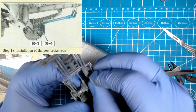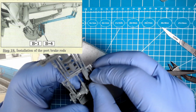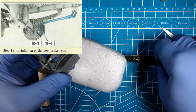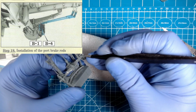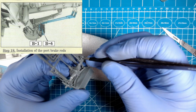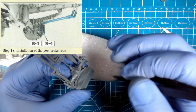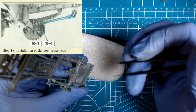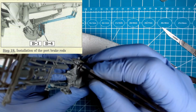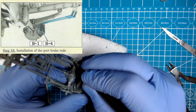In step 18, we have B1 and B4 to install on the opposite side. And that will be the brake rods again, just a mirror image of what we've already done. Nothing really to it. Okay, I'll be back in just a minute and I'll show you a couple pictures up to this point.